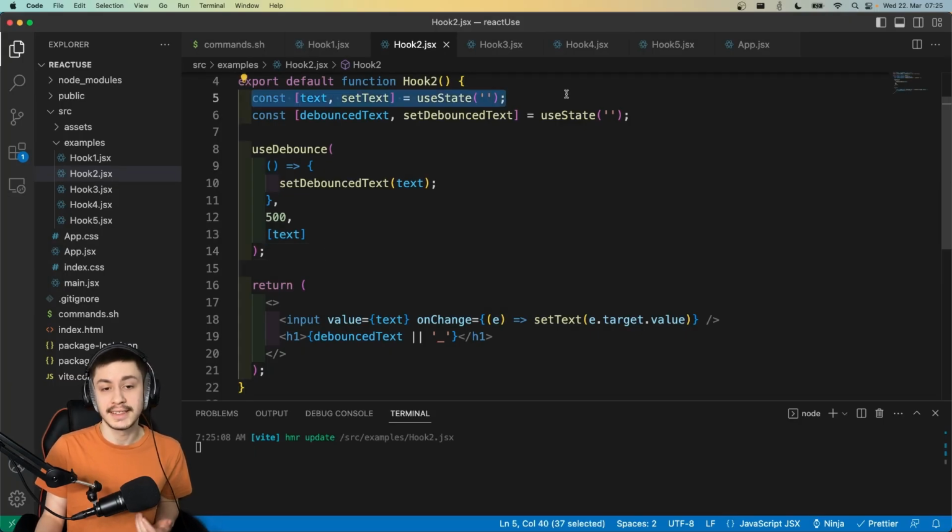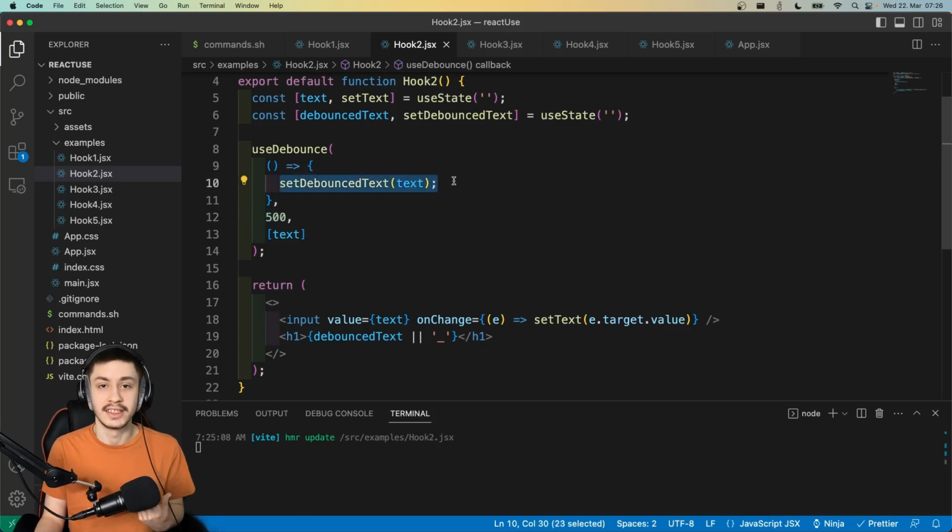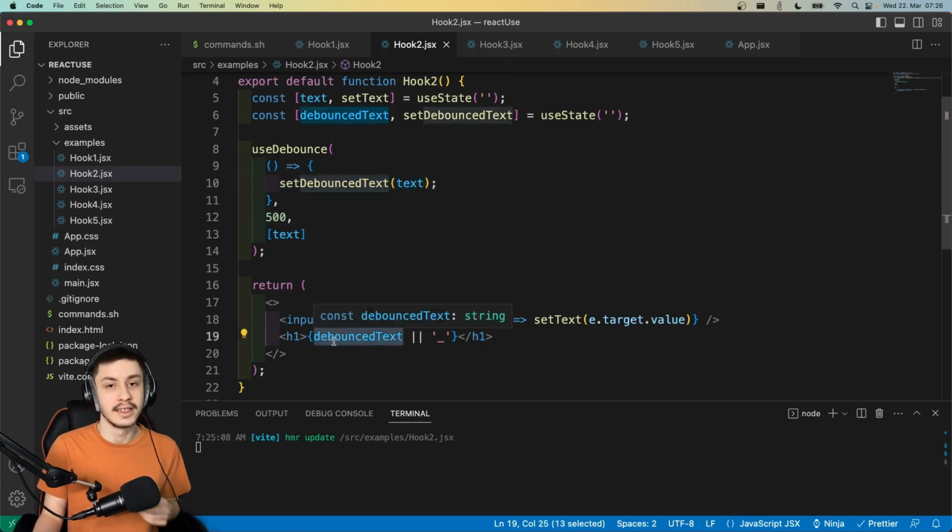So the way that we implemented this is quite simple. We've got a set text and text right here, which is just normal use state to fill in the value inside of our input so that this is always up to date. And then we use a useDebounce instead of a use effect. So here we've got a normal effect, what runs whenever text changes, and then we can just set an interval in here. Basically, if it were to run twice during these 500 milliseconds, then it will just wait for the next 500 milliseconds to elapse until running this again, which will of course speed up your application by quite a lot if this were to be an expensive operation and not just another use state. But in our case, for visualizing this, just displaying it in a use state is absolutely fine.